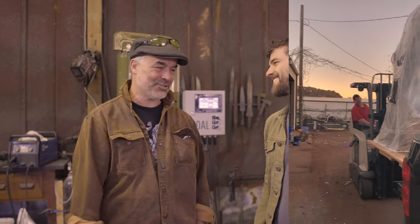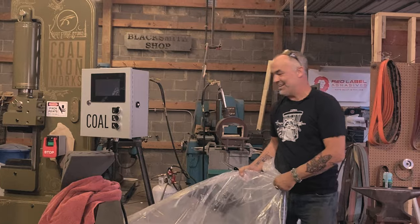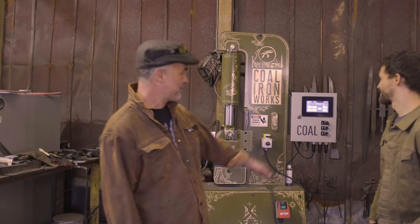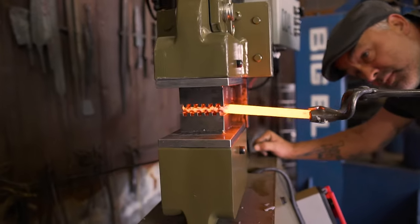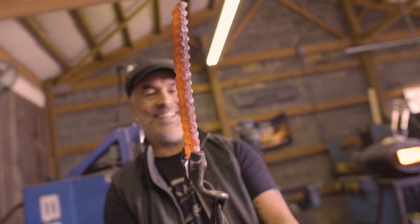It was nice watching this thing come off the truck, unzipping it, and getting it in here. And yes, got some killer artwork on there. This is the new 25-ton Coal Iron Works press with the CNC controller, designed by Logan. We're going to have a lot of fun with it. This is going to be a new addition to the shop. We have a lot of other equipment, but right now this is going to be the new baby, so we're going to hold it and squeeze it.